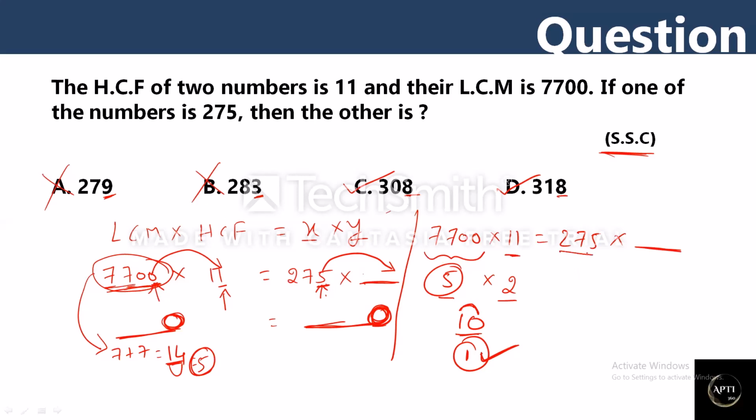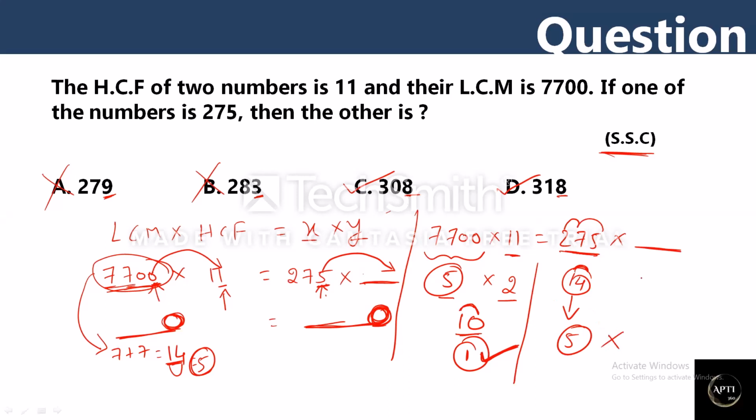Now similarly, can you tell what is the digital sum for 275? 275 means 5 plus 7 is 12. 12 plus 2 is 14. For the digital sum of 14, again we need to calculate 1 plus 4. Why? Because a two digit number cannot be our digital sum. Digital sum means only a single digit. So what is 1 plus 4? 5. But overall, if you observe the left hand side, what is the final resultant digital sum? It should be 1. It means the right hand side also needs a final resultant digital sum of 1.